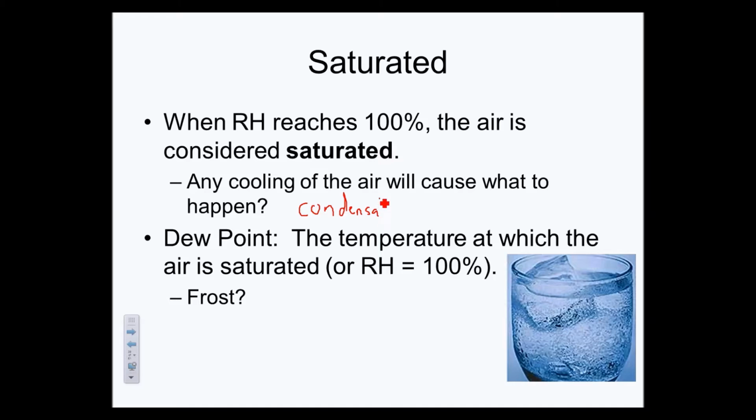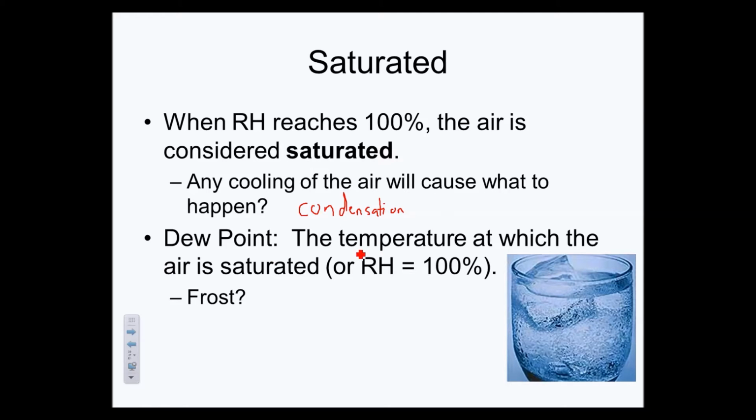If this is up in altitude, we're going to make a cloud. If it's on the ground, we might make dew or frost, which we're going to talk about here in a second. If it's maybe, let's say, a glass like this, we're going to have sweat on the outside of the glass because we have ice cubes in here cooling it.